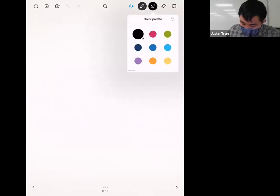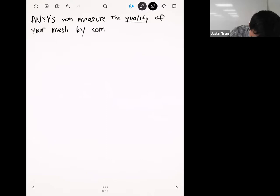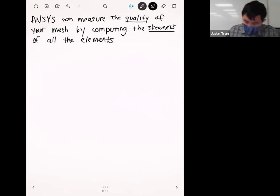And so ANSYS can measure the quality. If the elements are low quality, then we say they're skewed elements.